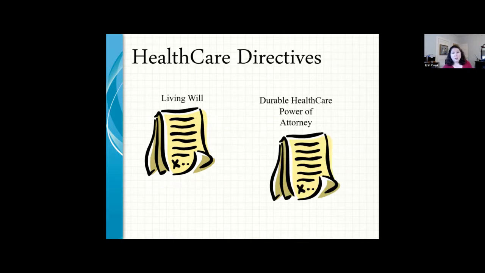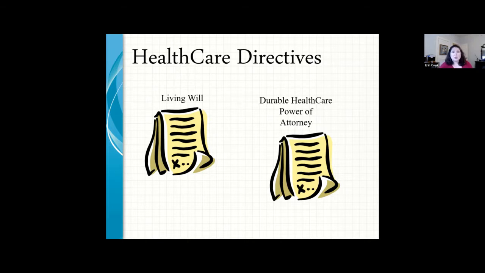During your lifetime you'll also need healthcare powers of attorney. In South Carolina we got the durable healthcare power of attorney around 2006, which allows you to name an agent. There are two advanced healthcare directives: the old living will, which has been around for years and is a direct directive from you to your doctor saying you don't want life support or artificial nutrition and hydration — but it only applies if you are terminal and likely to die in a relatively short period, or if you're in a permanent coma.